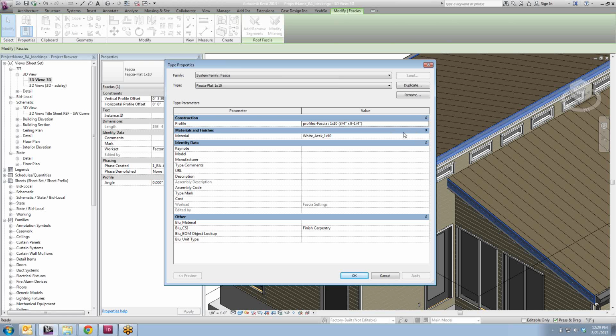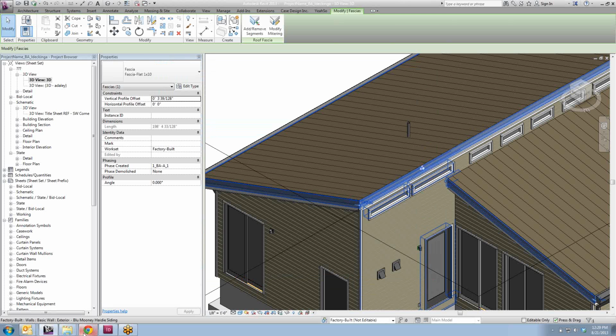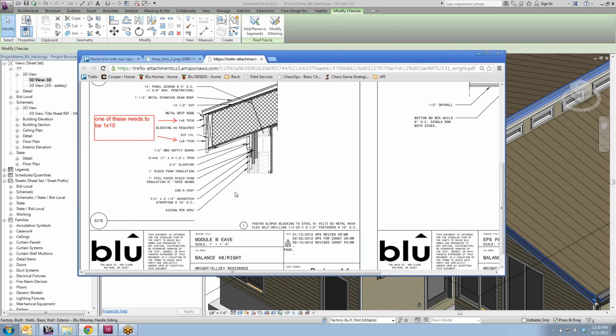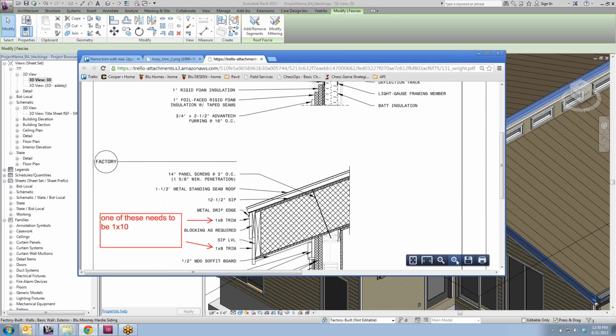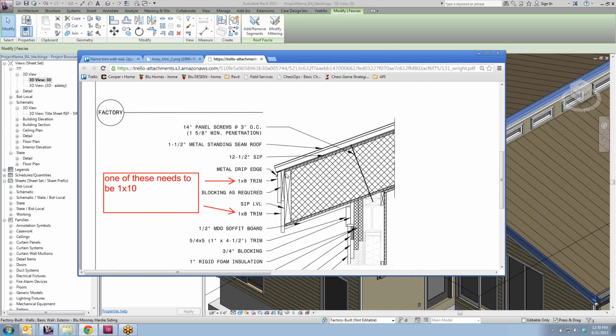Wait, does our standing seam go over the fascia? And if it does, how do we make it do that in our model? Yeah, so it does, in that detailing. There's a cap metal piece, a drip edge that covers it. Okay. If you zoom into that detail, you can see it actually. Yeah, it looks like it. But in the model, it wouldn't be that way, right? Yeah, in the model, it would end probably right here. Right. Because that's where the end of the roof object in Revit is.